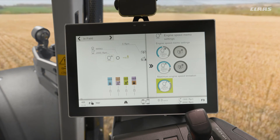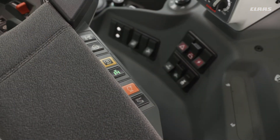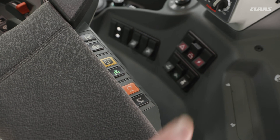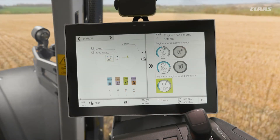This is then a further on or off value via the switch located on the right-hand side of the armrest. By tapping it once we turn this function on and the RPM will no longer rise above 1700 revs; by tapping it again we turn this off and we have the full RPM of the engine available to us. Nice simple functionality to bring the fuel consumption of the machine down in certain use cases.